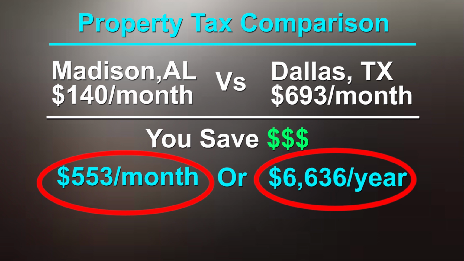So you can see that the Madison, Alabama property saved you $553 a month or $6,636 a year for the same purchase price. That can seriously be the difference of cash flowing or being cash flow negative. So when you're looking into narrowing down your area, check out what the average property tax percentage rate is. Last thing you'll want to double check is that there may also be city property taxes as well, depending on the city that you're targeting. So check with your real estate agent on that one to make sure you understand exactly how much you'll have to pay for your property taxes when owning a rental property in that area.